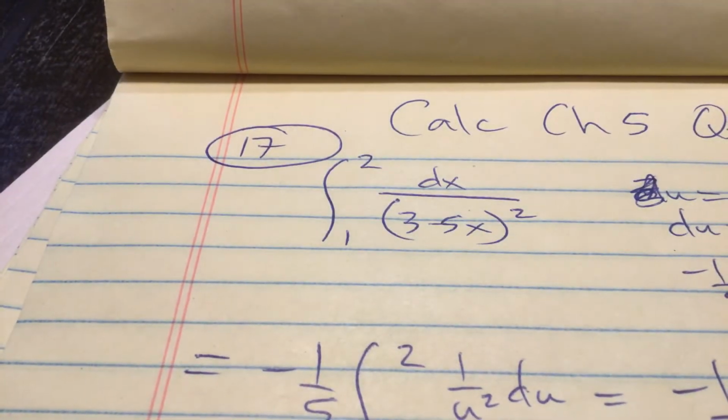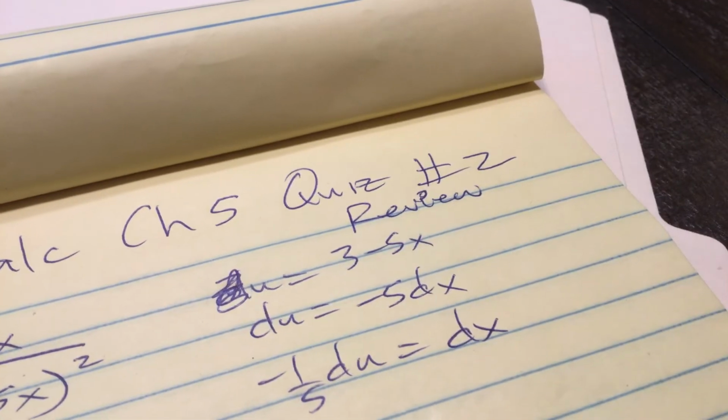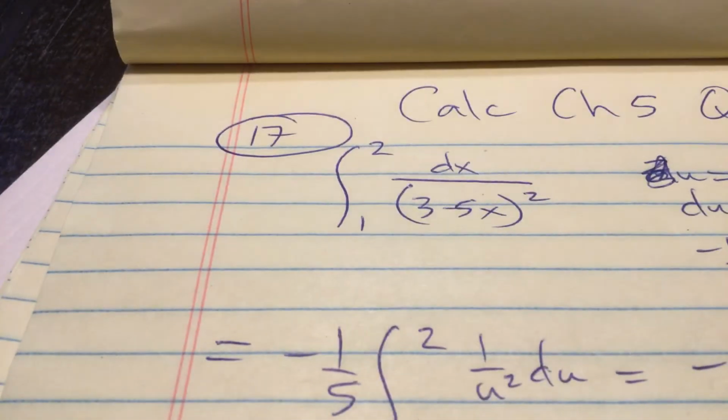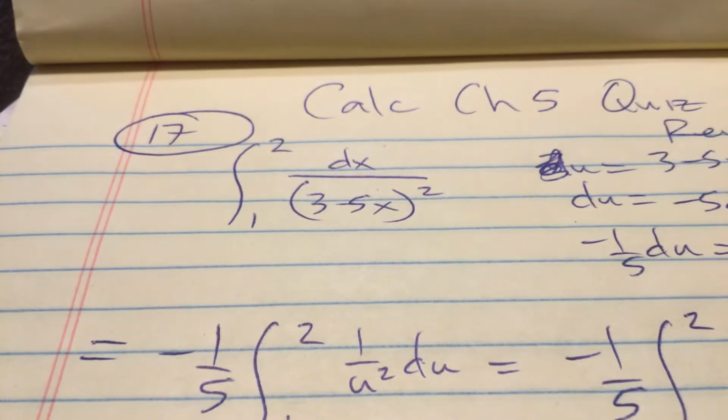All right, calculus, back to your quiz review number 2. Here's number 17. I made a boo-boo; I think I printed this out for you. I'm going to say probably that you have these answers. Well, anyway, 17's wrong. Anyway, here's what we do.